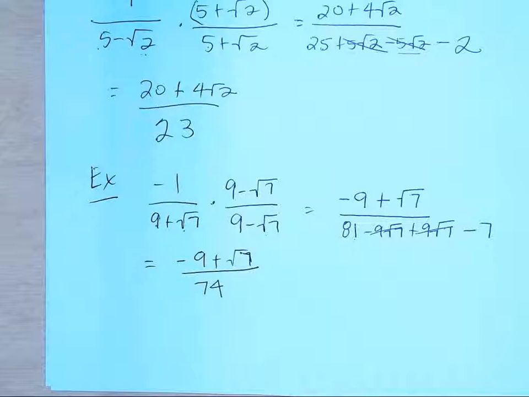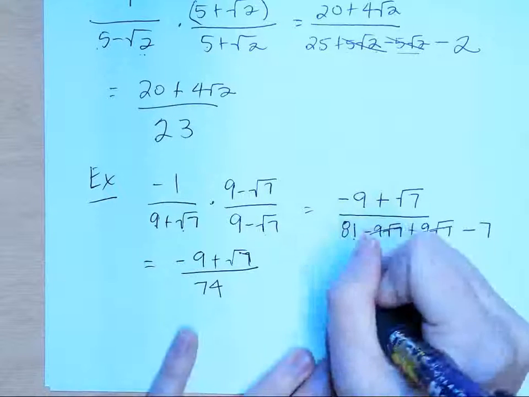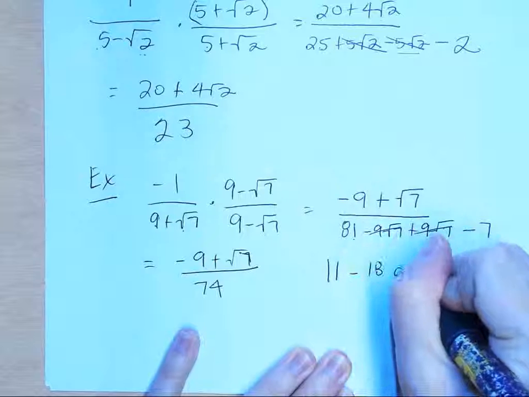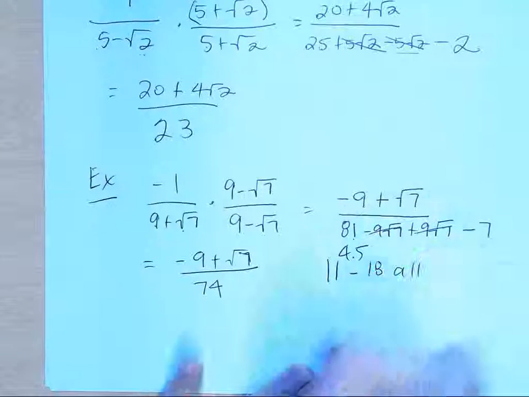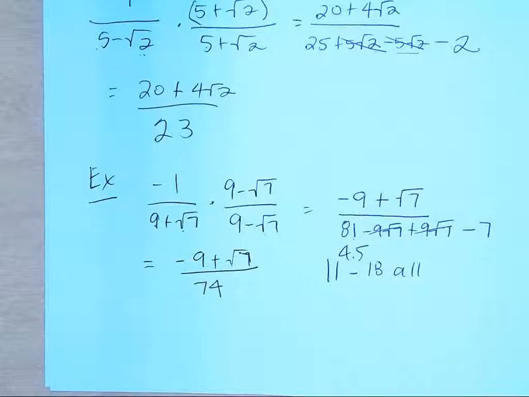Yeah. Okay, your homework for tonight on the grid is 11 through 18 all. This is in 4.5. It says worksheet, but we're not doing a worksheet. Yeah, we'll just do 11 through 18 all on this. So short homework tonight. Any last questions?